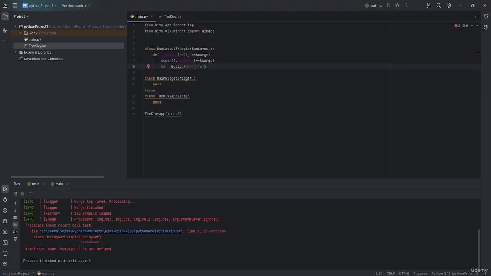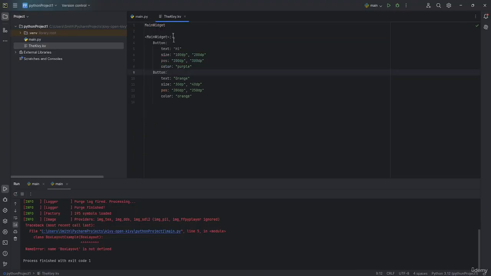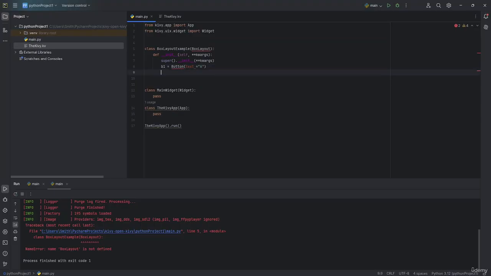Now inside the second button, we're also going to make another variable, which is going to help us to actually put the second button. So the A or the B1 is for the first button, and for the second button, we're going to create another one. So I'm going to put in B2 and equal. We're going to put in button, and inside we're going to open up the parentheses, and inside I'm going to put in a text, which is going to be equal, and inside you're going to put in the same variable. You can also use a different variable whenever you want to. So I'm going to put in this variable, and I'm going to put in B.